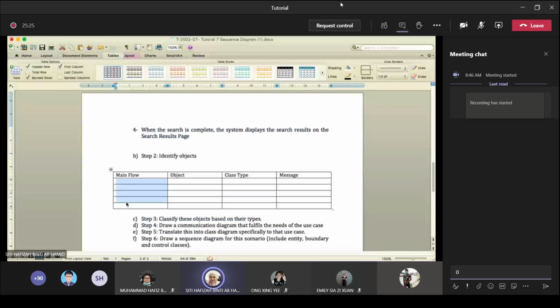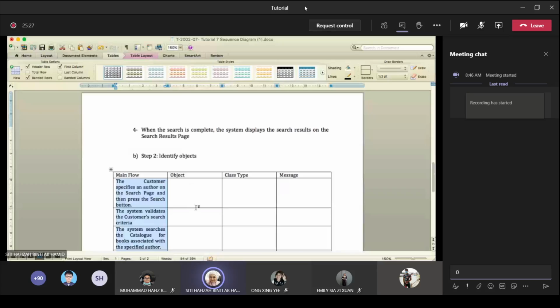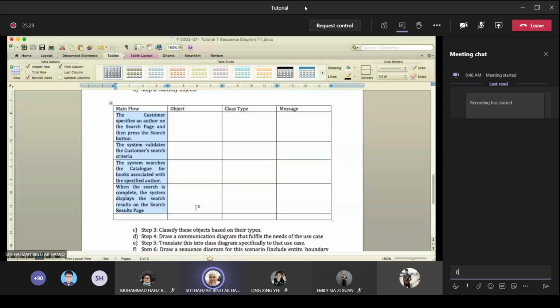Okay. So there you go, one by one. So the first one, what is the object involved? The customer specifies an author on the search page and then press the search button.